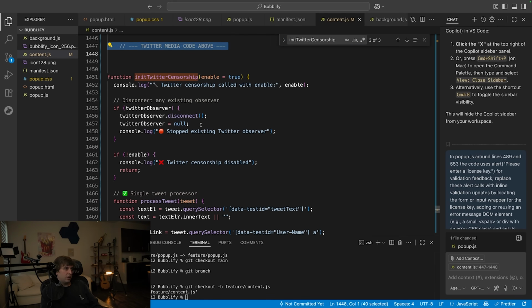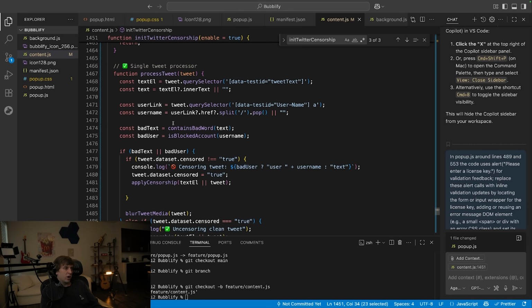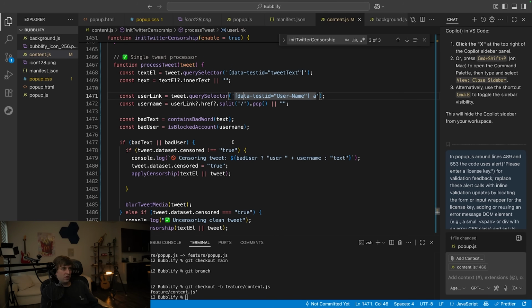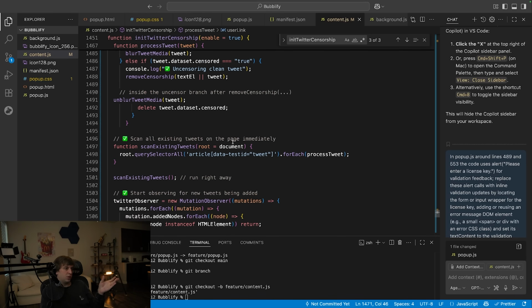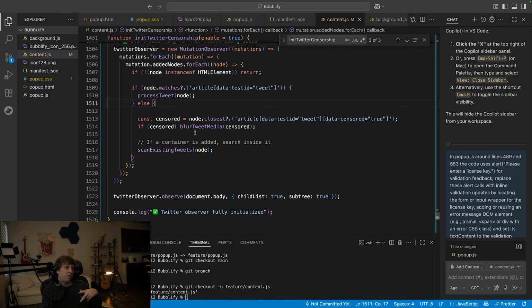So I separated through comments, and here's the Twitter censorship function where we're going to have a mutation observer. We're going to get those selectors for tweets that we want to filter out, for example, and we're going to scan the existing tweets, and then we're going to call a function to censor them in different ways, like blurring or removing them completely from the DOM.